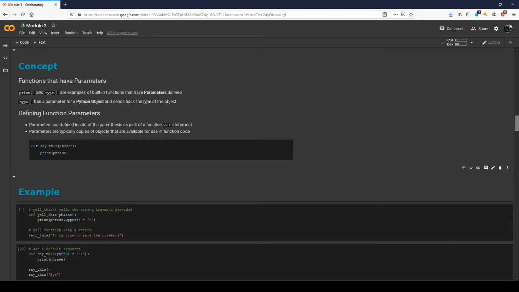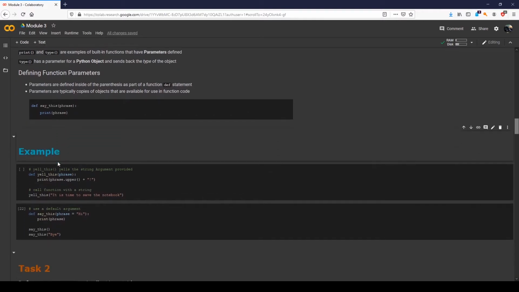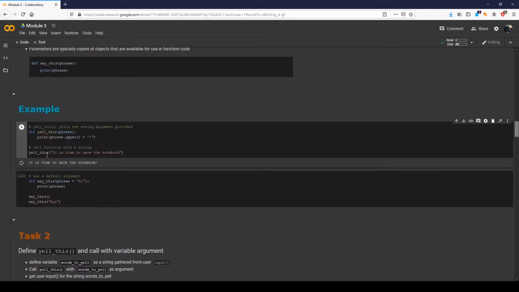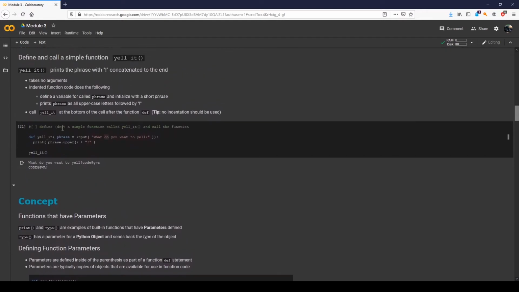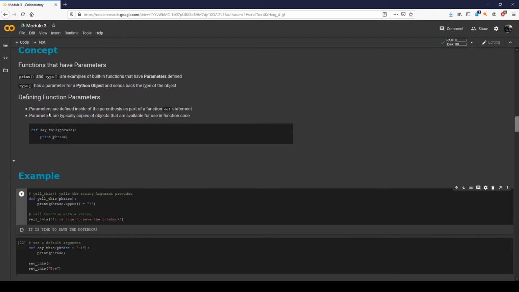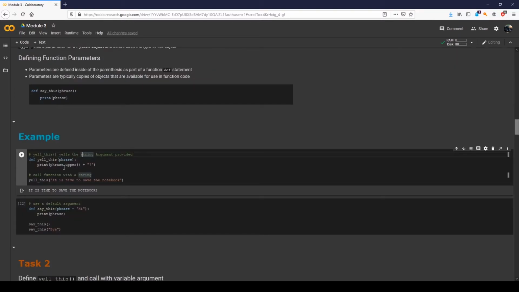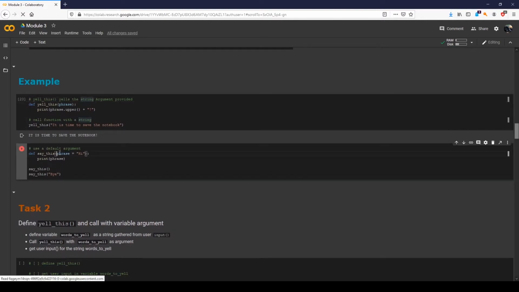And again, your parameters are defined when you define the function. As an example of this concept, we'll go over task 1 again. This time, instead of defining the local variable within the function itself, we're going to be doing it through the inputted argument. As you see here, its parameter is just the variable phrase, and since this is considered to be the local variable, it's referred to again here. So again, if you change this to something like chat, then you'd have to change this to chat. The same concept is used here.